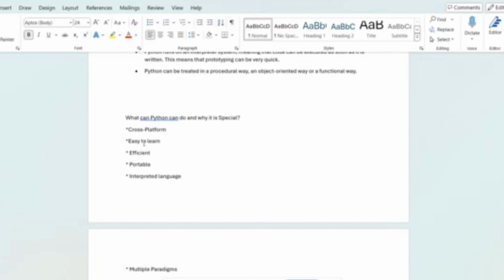Cross platform: Python works on Windows, Mac, Linux, and even small devices like Raspberry Pi. This makes it very flexible. So for that reason, we say Python can be used on different platforms.